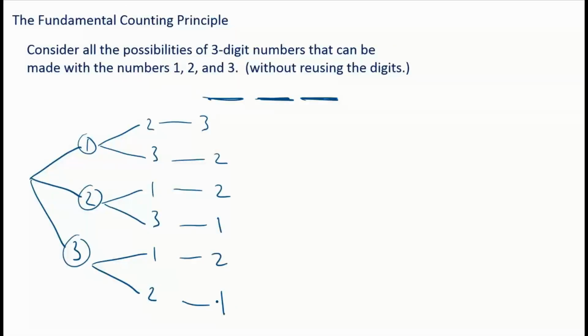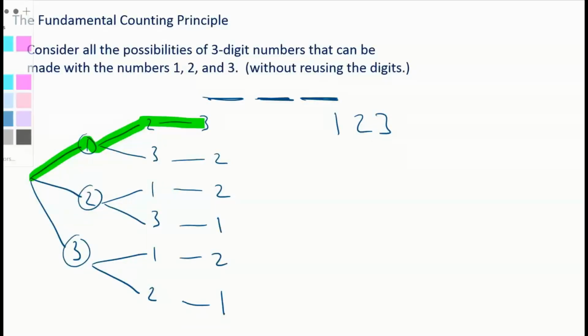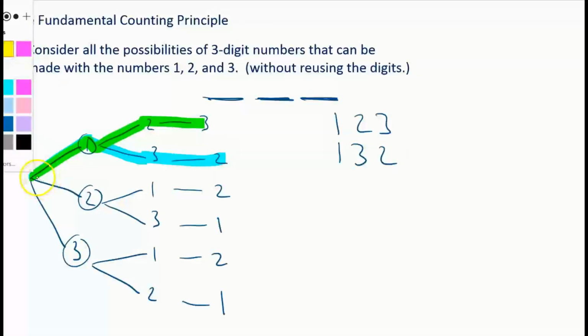Now, again, all the possibilities, well, we can list them. And remember, to list the possibility, you follow the branch. So I can go 1, and then 2, and then 3, and I will list that possibility as 1, 2, 3, or the number 123. Well, then I could follow this branch, 1, and then 3, and then 2, so I would list that possibility as 1, 3, 2. Then I could pick a different branch. How about 2, and then 1, and then 3? And so that'd be 2, 1, 3.